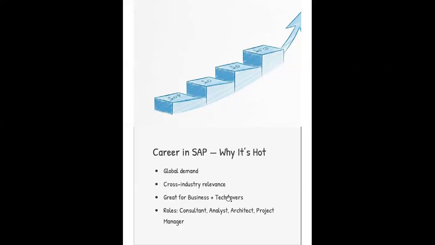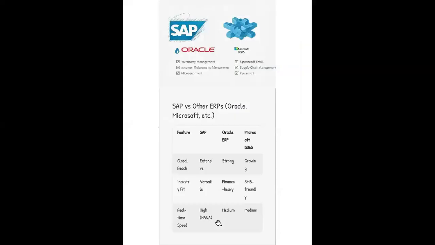Technical people with coding knowledge can go into the SAP field, and those with only a business perspective who don't know coding can also introduce themselves into an SAP career. Roles available in SAP include consultant, analyst, architect, and project manager. There are also other ERPs like Oracle and Microsoft D365, which are competitors for SAP ERP.